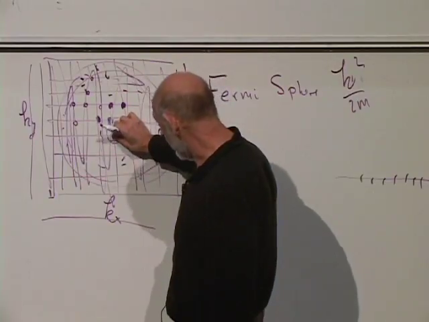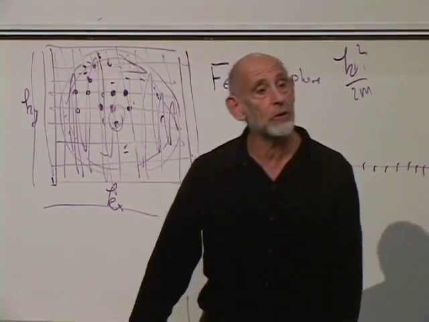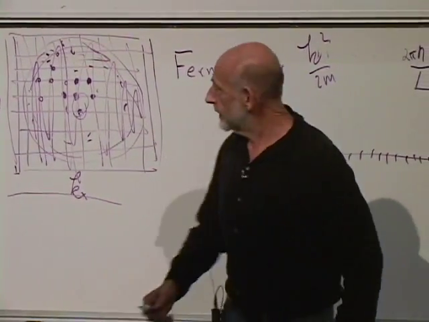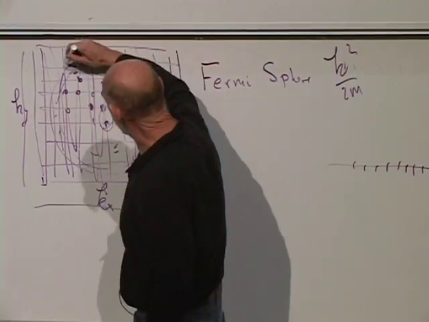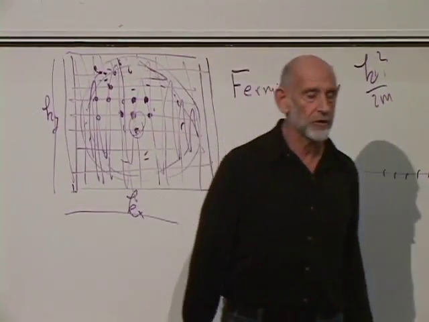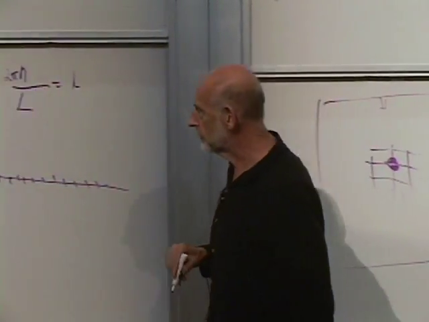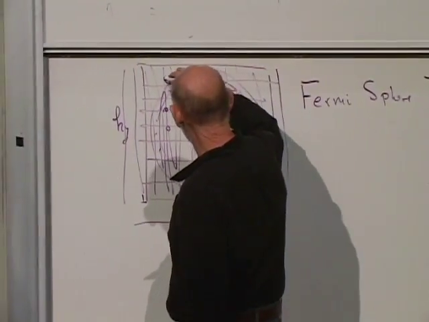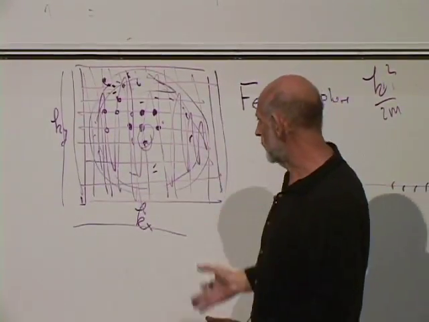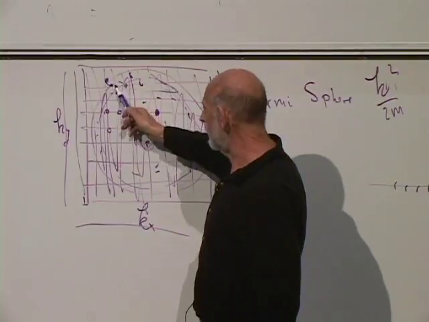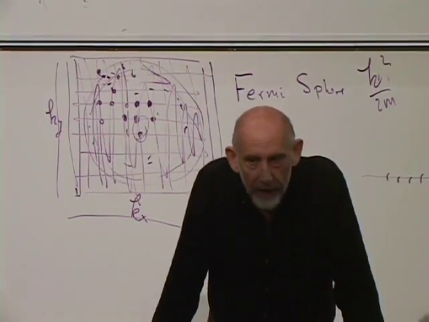You're going to take one out of low energy and put it back at relatively high energy. That's pretty costly. What's the cheapest thing? Take one from very near the surface of the sphere, inside the sphere, and move it to the outside. How much energy does that cost? Not much, because you've taken a pretty high energy electron and just displaced it a little bit in energy. So that creates an electron out here with a little bit of energy above the edge of the Fermi sphere, but it also leaves a hole in the Fermi sphere behind it. That hole is a thing.